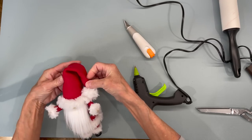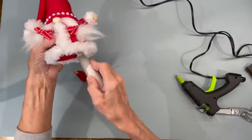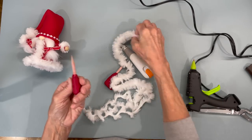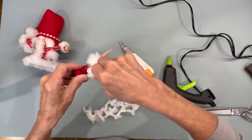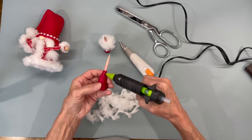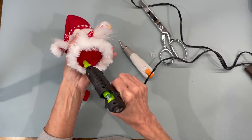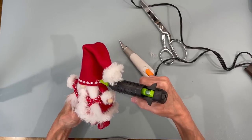Attach his little pom-pom to his hat. For Mrs. Claus, cut two holes in the bottom, put her legs in, and make sure they stand up good. Attach some trim to the bottom of her shoes before gluing them in — put it right at the tip top and wrap around three times, put glue down a little bit, wrap three times towards the top, then cut and glue it in. Do the same for the second shoe. If you ever have a balancing issue, put a little piece of craft foam on the heel. Then attach them straight to the body and attach her pom-pom to her hat just like his.